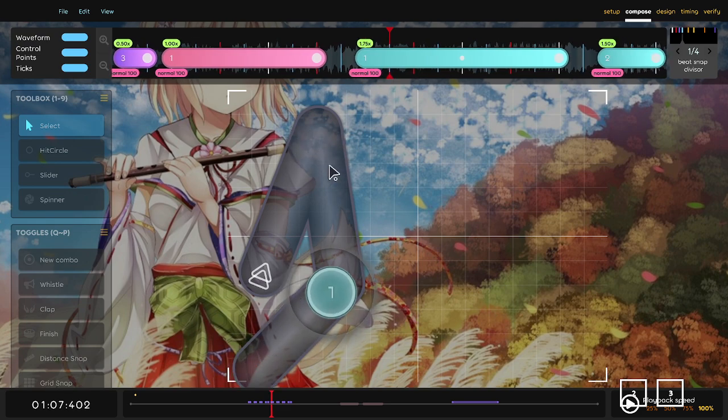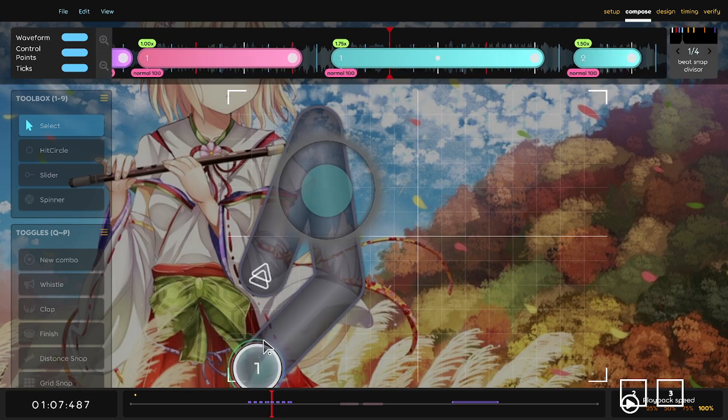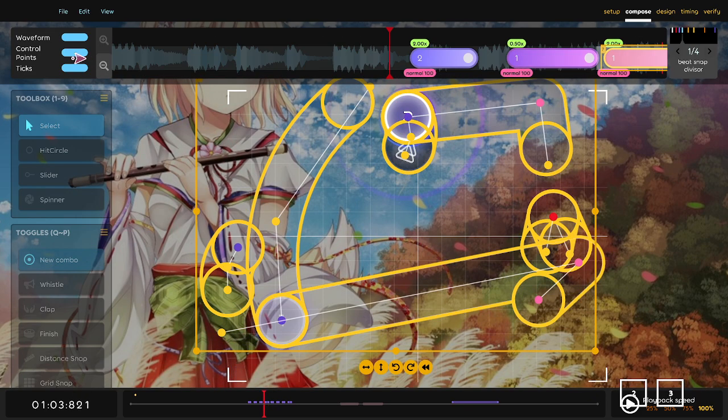For one, you really don't need to move your cursor all the way to this top corner. You can actually leave the slider ball for a little bit, and all you need to do is have your cursor on the reverse arrow. So honestly, if you just draw a straight line from here, actually, let me make a practice diff.